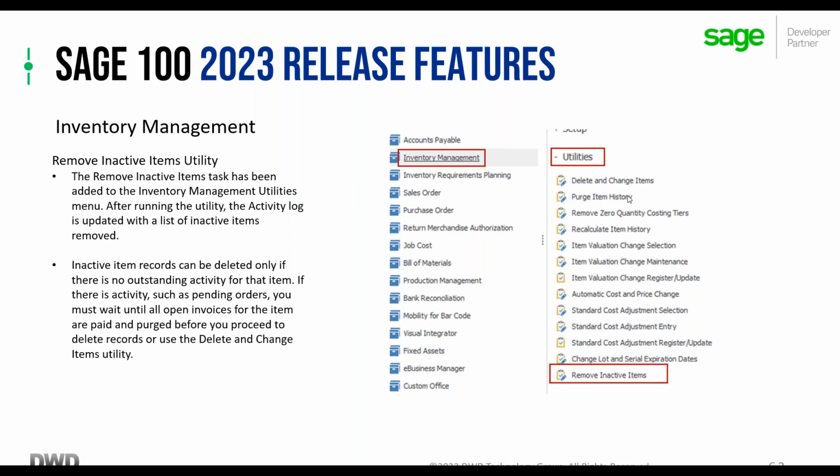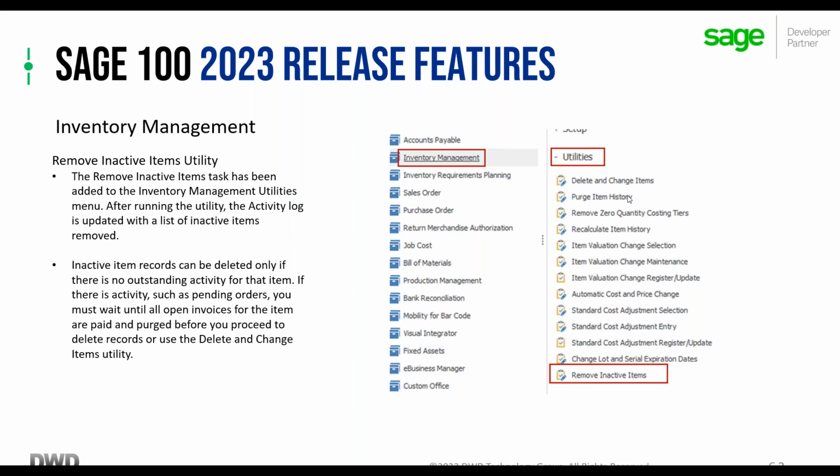We always want to do this in a test company first, because timing is everything. If you have a lot of history, years and years, a decade, 15, 20 years of history, and you want Sage to run through every record and every table related to inventory and remove this item, that's great, but how long is it going to take? So we always recommend we make a copy of the live company, go into the test company, and run these utilities and see how long they take to run, based on our options. Because maybe you've marked 2,000 items inactive and you want to get rid of them.